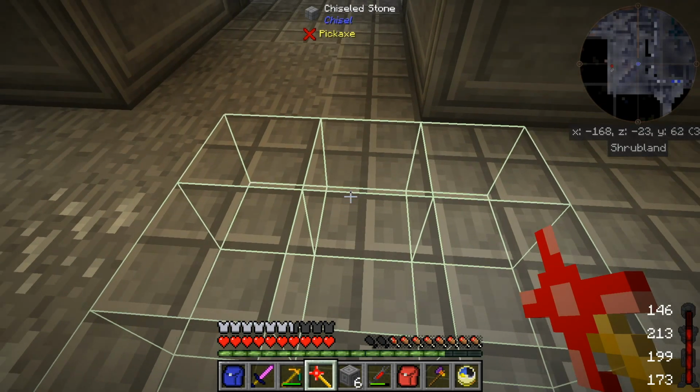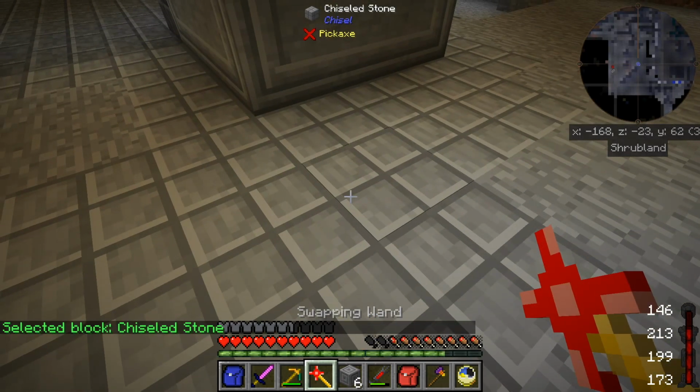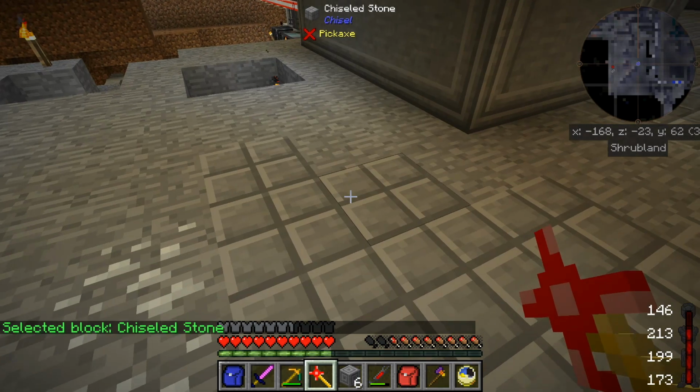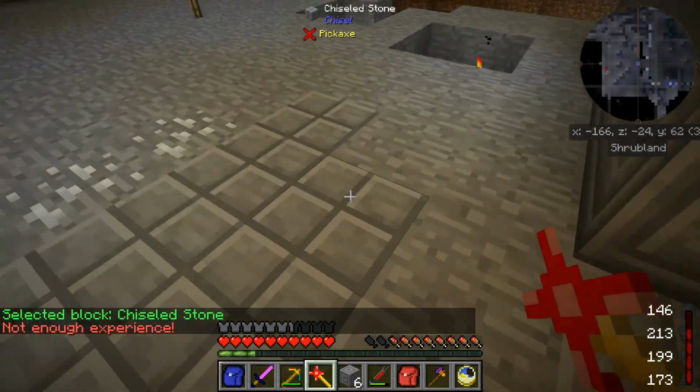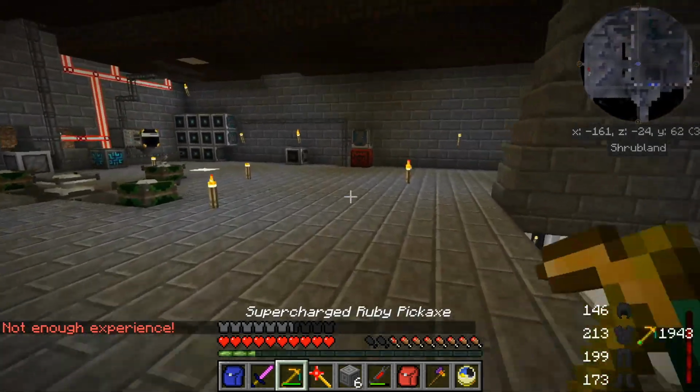So how do I get this to work? Do I right click, selected stone, chiseled stone? Alright, so shift right click. Not enough experience. I have to have experience to do this?